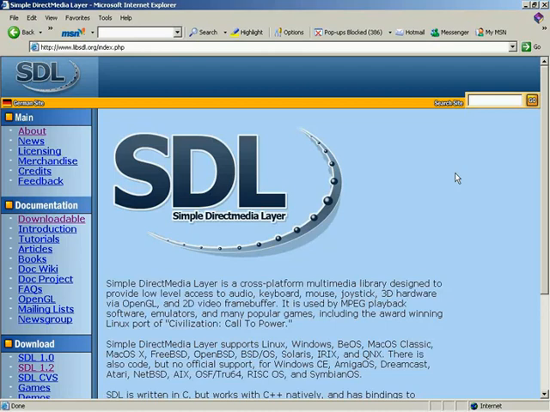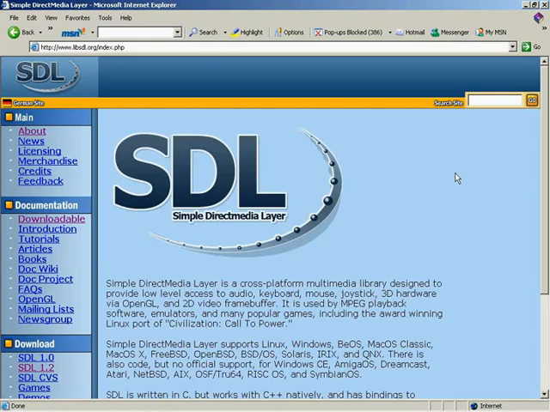All right, in this video we're going to begin taking a look at SDL, or what's known as the Simple DirectMedia Layer. You can find SDL at www.libsdl.org, and it's an extremely powerful Windows interface. Yep, very powerful, and it's very fast.